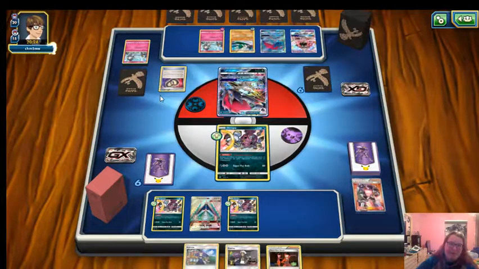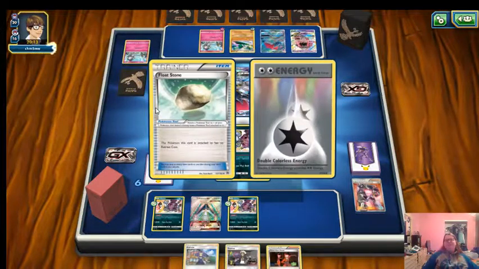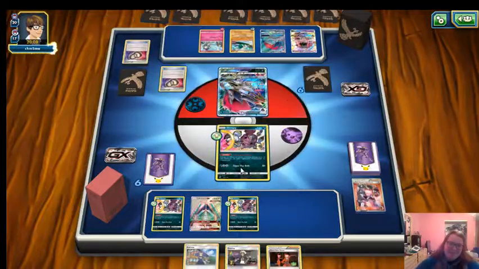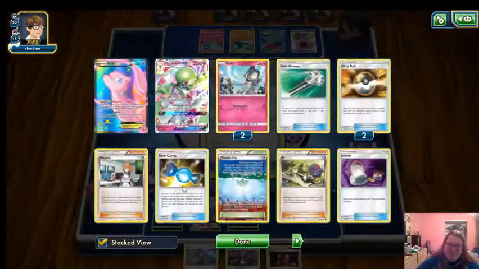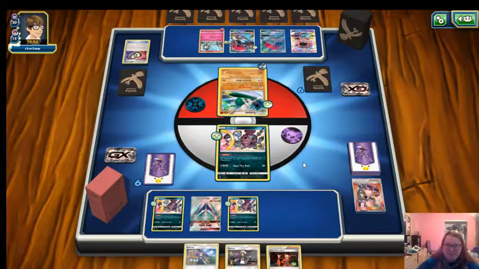Playing double puzzles, or he's playing a single puzzle. Don't be double puzzles. I already discarded one of your puzzles. It was double puzzles. I should have known. What else would you set up with Mallow? I just got VC for next turn.